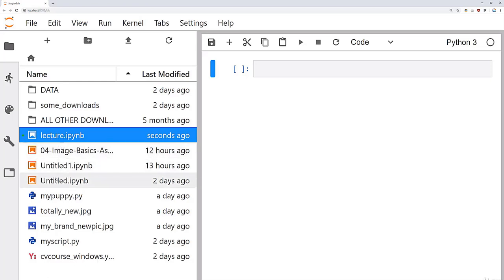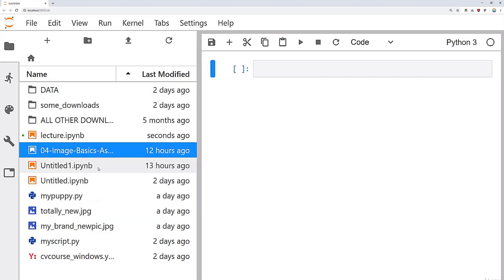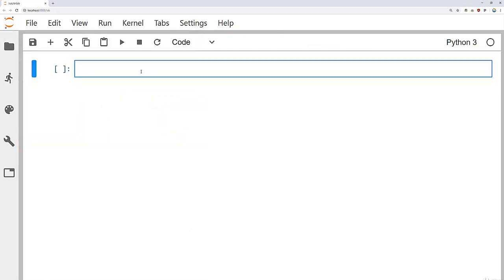So notice these other three notebooks that I have here, their kernels are shut down, and you can always right click and shut down kernels yourself manually just in case. But I only have one notebook right now called Lecture Notebook, and it's the only kernel that's running. So whenever you're dealing with video files, you want to make sure you only have one kernel running. Otherwise, you'll get kind of a weird error that's really hard to interpret. So I found out that the hard way, but let's go ahead and continue.